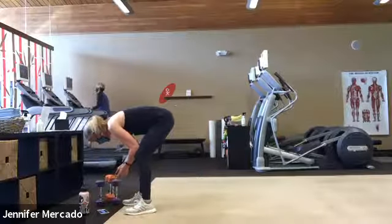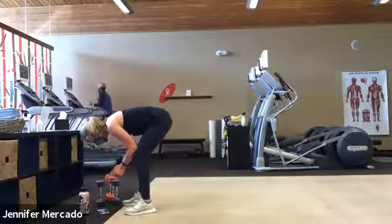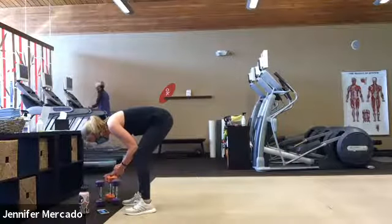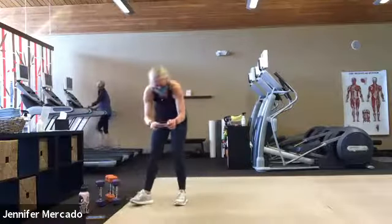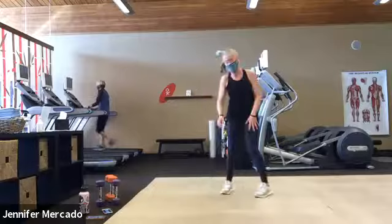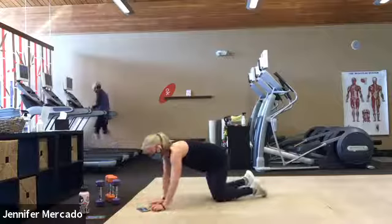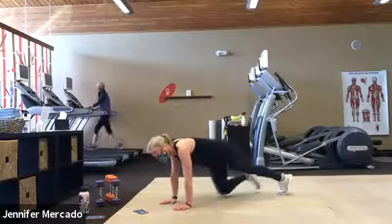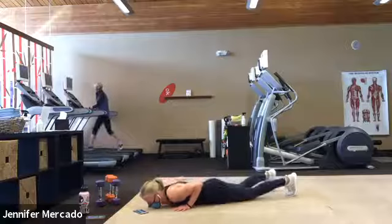All right, setting the timer. Okay, eccentric push-ups. Get down into your high plank, lowering yourself to the ground with control. Yay, 60 seconds of practice. Why don't I ever get to practice my push-ups? Here we go. Lower to the ground with control.